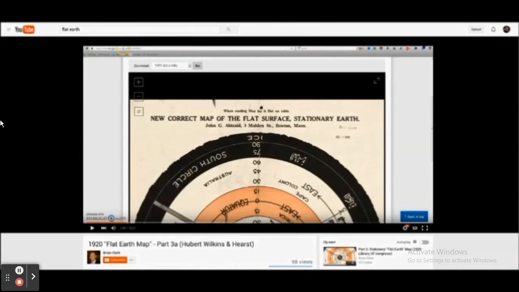So, all these attacks on the map, and they know they have to attack the map. The map is the key. They know that there are lies. We have to expose the lies that they created a ball out of a map that is flat, because that's what it represents. The Earth is flat. It's not a sphere rotating at thousands of miles an hour. It is a stationary plane. And it operates like a clock. It works like a clock. It even ticks like a clock.